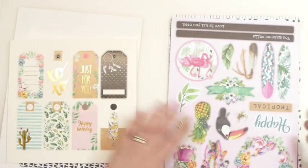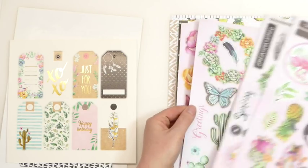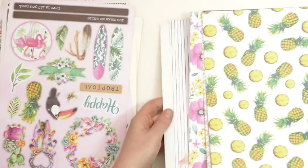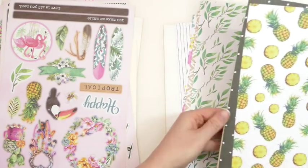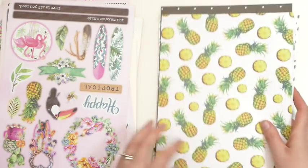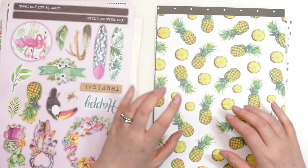We have got tags. We've then got four sheets of die-cut toppers. Okay. Then we have A4 sheets as well. So what have we got? 1, 2, 3, 4, 5, 6, 7 sheets of A4. So my plan today in this video is to make 10 cards. Nice and easy, quick cards using this kit.